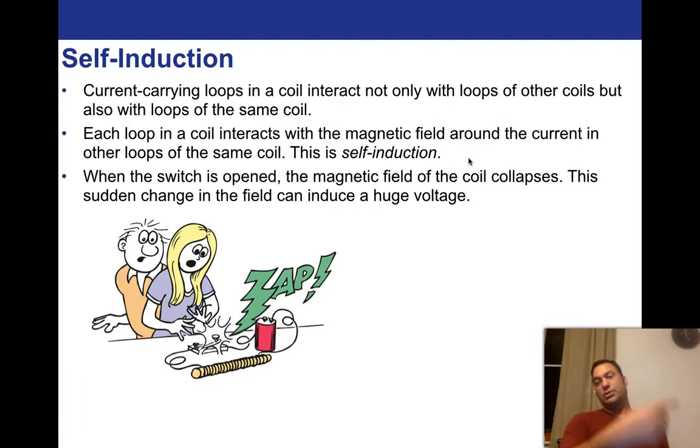So the problem is that the circuit is not only inducing things around it, it's inducing itself. And when the switch is opened, in this case this girl here is opening the switch, the magnetic field of the coil collapses, all right? Because what have you done to the current? You stopped it. However, remember, to induce a current, you need a changing magnetic field. And when you go from full magnetic field to no magnetic field, that's a huge change. That also means that whenever we have such major changes, we're going to get a huge voltage. We're going to actually get current. And so this sudden change in the field, even though it's a collapse of the magnetic field, can induce a huge voltage, and you can shock yourself pretty badly. You have to be careful with self-induction. This is a common problem.